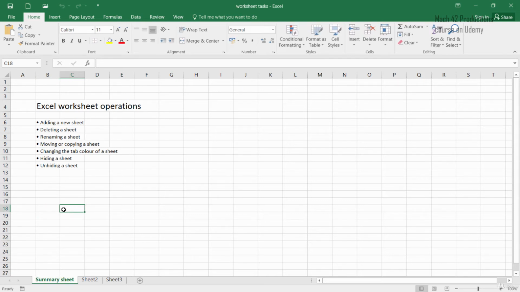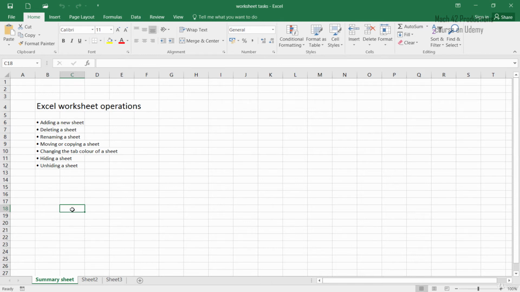There. And then when you're finished, you can just use your mouse and click into any cell and it will save the change. Okay, so on to our next task, moving or copying a sheet. Now, moving a sheet basically means it will shift it to another workbook, whether that's an existing one that's been already worked on or a new workbook. Copying a sheet means you can copy a sheet in the same workbook, in other words, just make a duplicate copy, or you can copy it to another workbook, whether it's new or it's already being worked on.